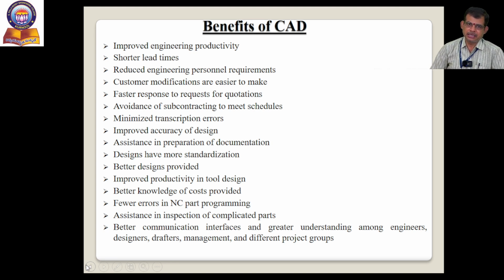Avoidance of subcontracting to meet schedules. So no need to depend on others. On your own you can create the entire project. Minimized transcription errors, because you are not writing manually, so no errors. The things are very legible. You will simply give the hard copy printouts. That is one advantage. And improved accuracy of the design. You cannot compare the accuracy of the CAD process with that of the manual design process.